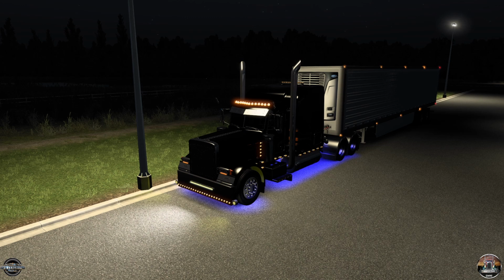So we're back in some more ATS. Got us a load here out of Kalispell, Montana, where we dropped last time. And we're going to take used packaging in a refrigerator trailer of all things, but okay, I'll go with it. And we're going to Colville, Montana. So, pretty basic run. It's only a couple hundred miles, nothing crazy.